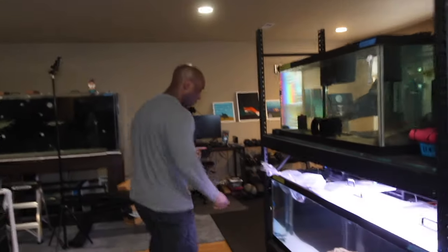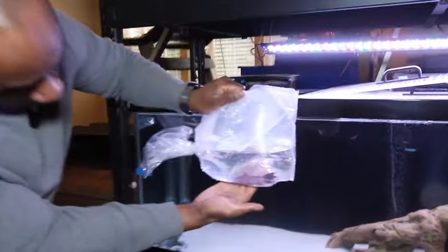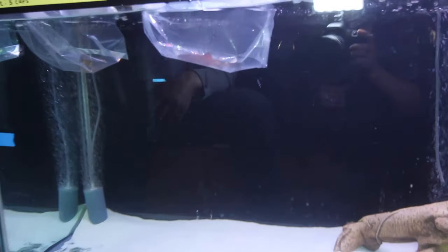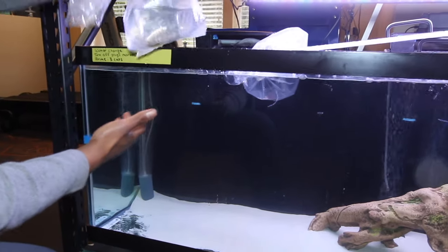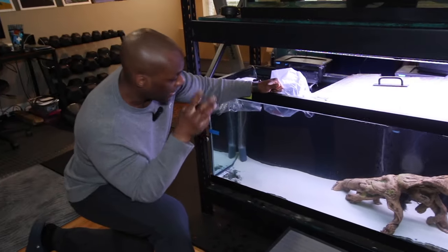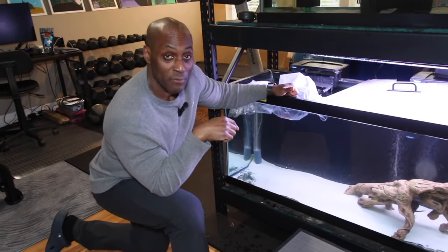I also went to Moonlight Aquatics and picked up a couple of new things. Look how beautiful this guy is — look at that color on that fish. I love the red, really really nice color. And I got a long fin phantom green pleco, and this is the guy here. So he's going to be in this tank. Right now I'm getting them all acclimated, getting them inside the tank. The process will be a little bit quicker because I just got home — it's an hour drive from where I live. I'm getting them in the tank, moving some around, and we'll show you what the end results are.